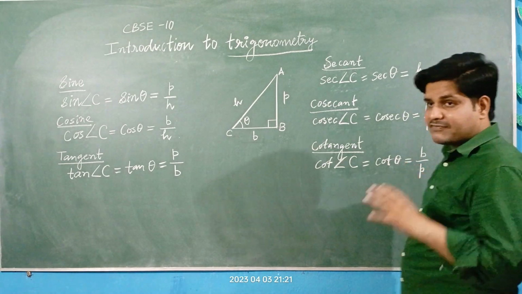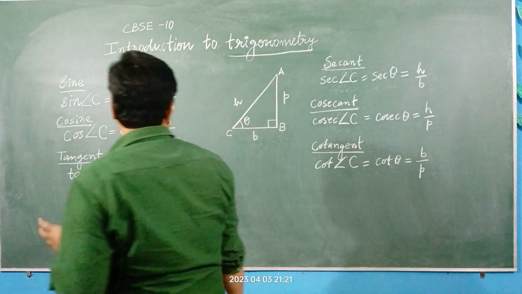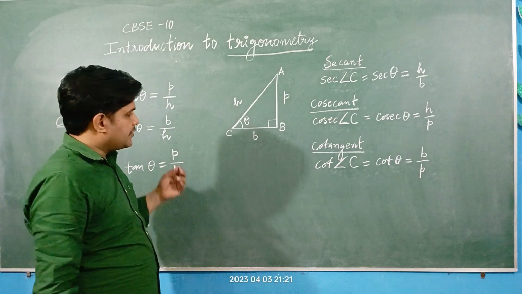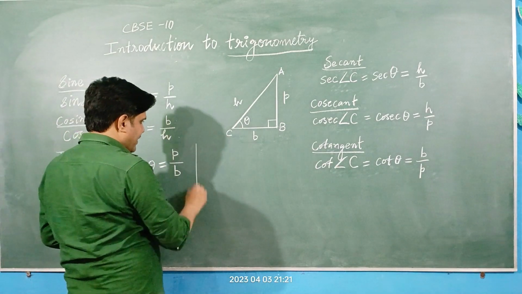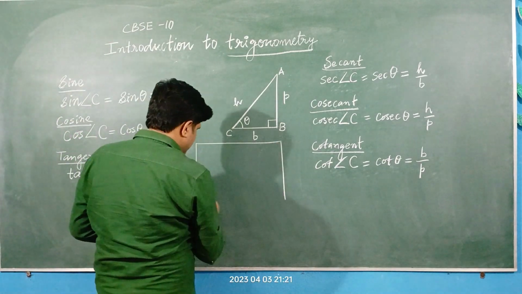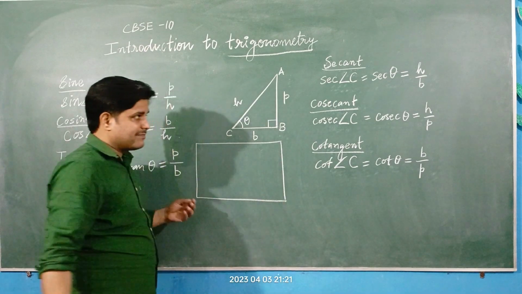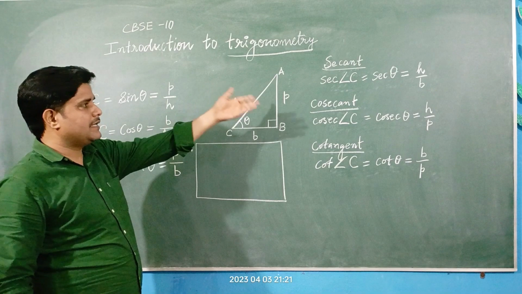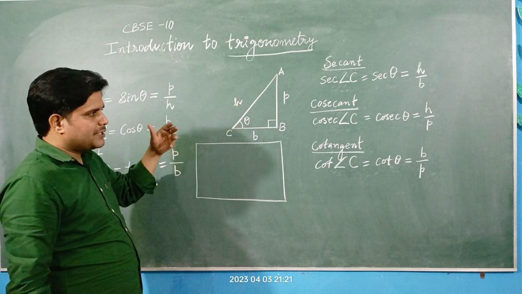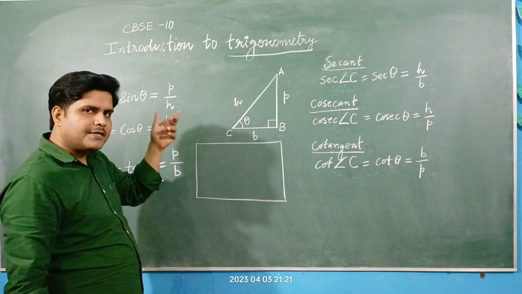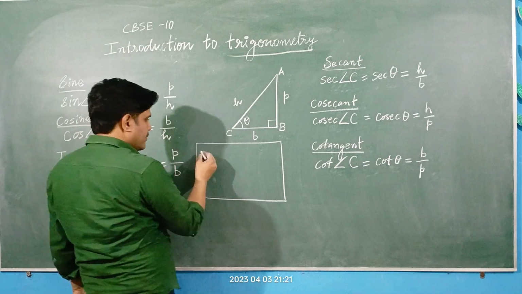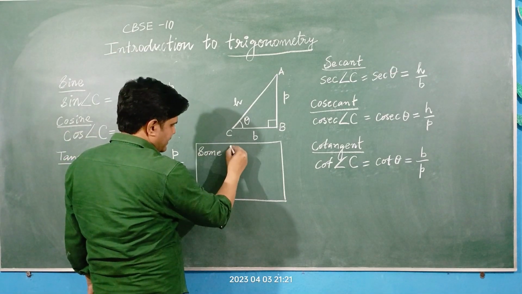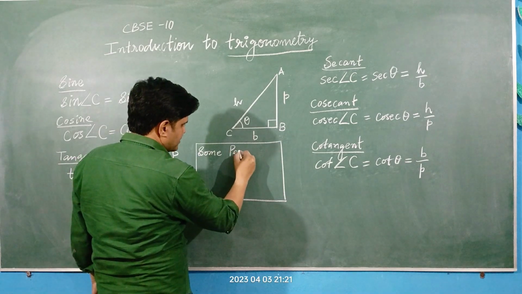Now these are definitions, so you have to learn these relations, there is no alternative. And in order to learn this, you just need to remember a little rhyme, a small poetry. You just need to memorize it a little and you can do it very easily. So it goes like this. These are written in many books, and I think this is the easiest one also.